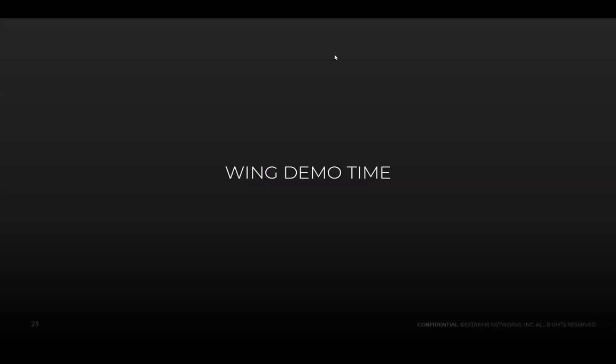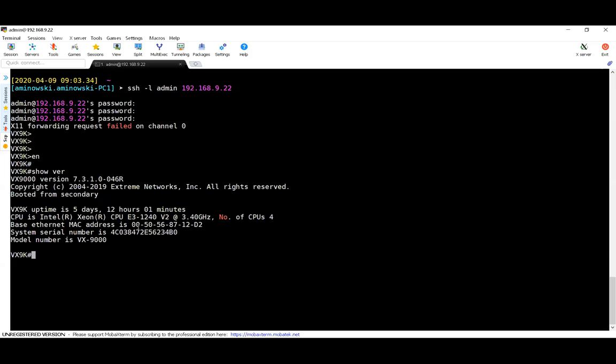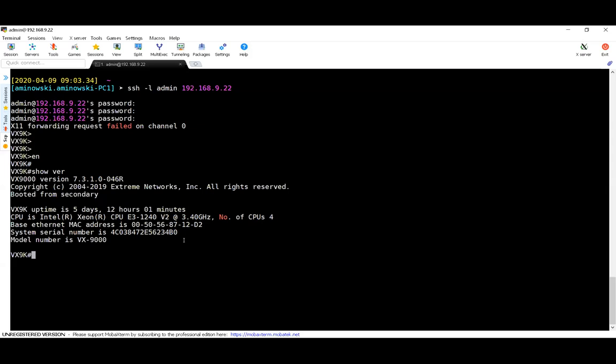So let's go quickly to the demo. And I need to change it here. Just to make it more interesting, I have Wing APs and a Wing environment running in my home as well. So it would be easier for me to show it at my home. Well, I believe we all need to stay at home for some time. So let's go and show some version. You need those two numbers, the MAC address and serial number. So let me configure it from scratch.